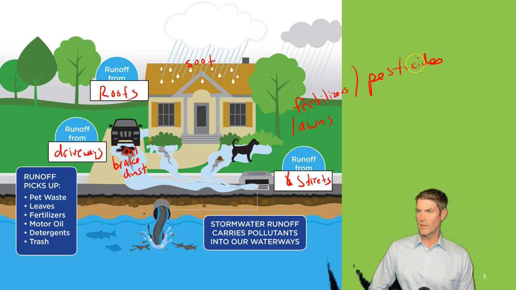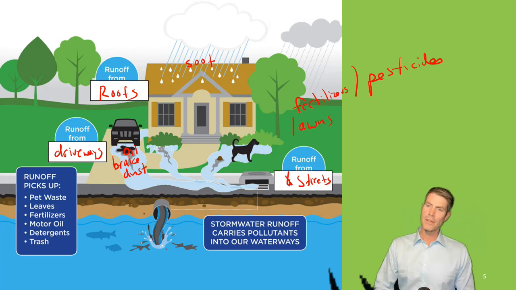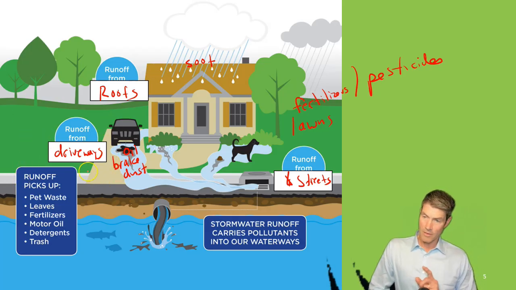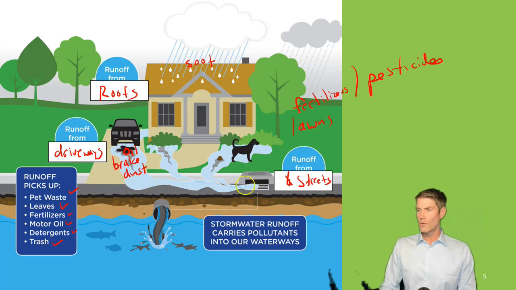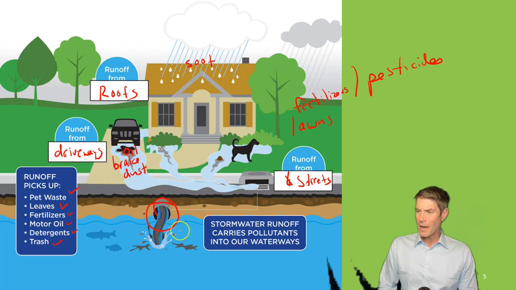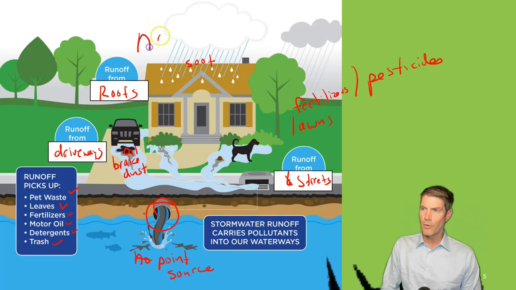People put a lot of things on their lawn, okay, to try and keep the grass green, keep the pests down, keep the flea population down, and then write down these: pet waste, dog poop we see everywhere, leaves, fertilizers, motor oil, detergents, soaps, and other sorts of cleaning agents, and that can just go in the street. But check this out: when it comes out of a pipe, that means it's a point source. Whatever comes out of a pipe, we consider that point source. These large air, but where does it come from exactly? That's non-point. It's kind of confusing.